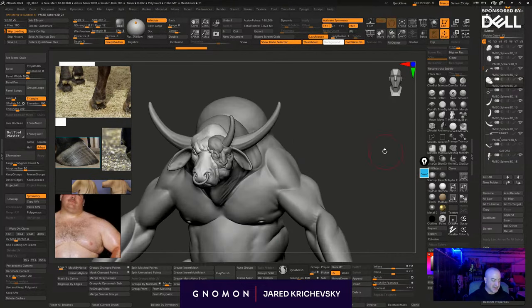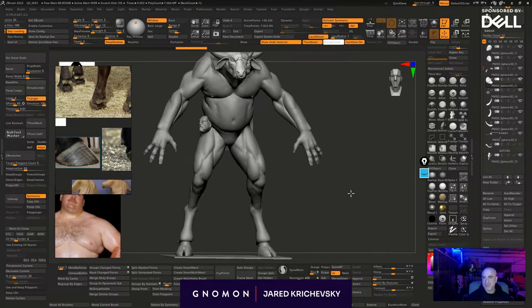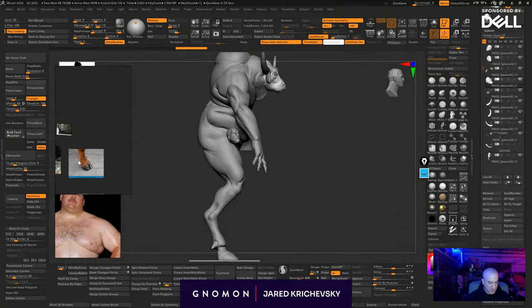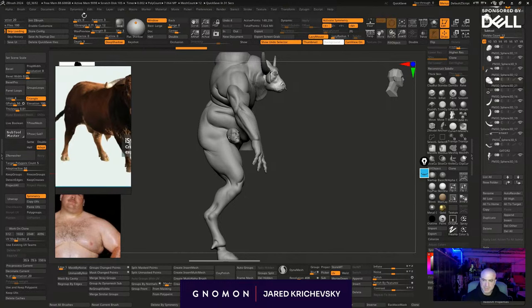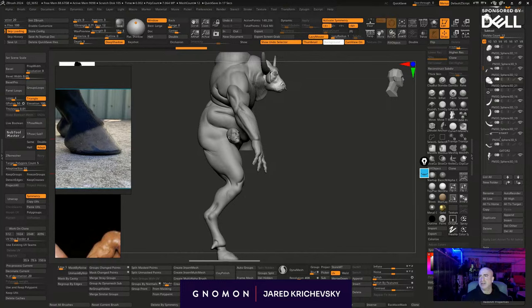Still keeping the second face in there. Smashing that in. Working with symmetry and then slowly we'll break out of it. Look at that weird hunch over. It's fun. Gonna get that hooves right. Hooves are hard. Bullhoof. I feel like I googled this last time. Almost like a straight line.